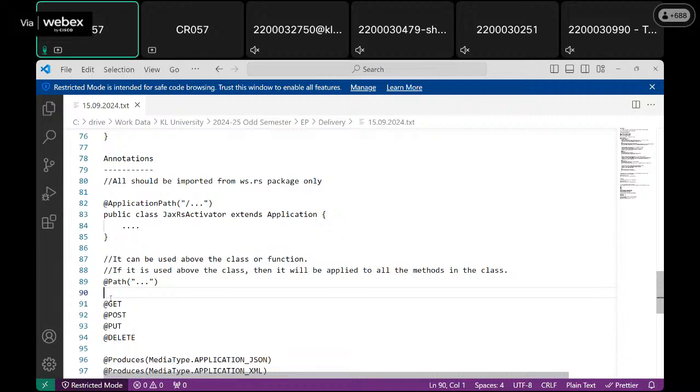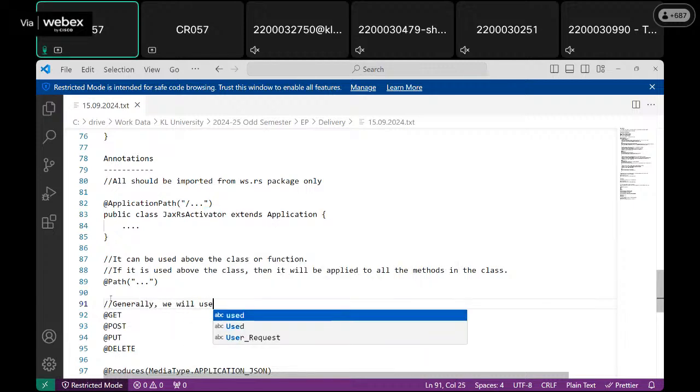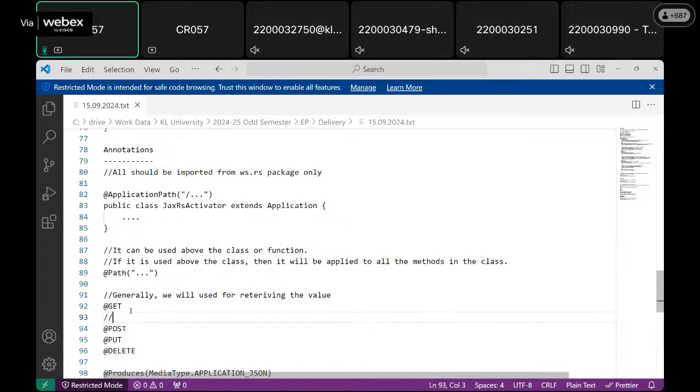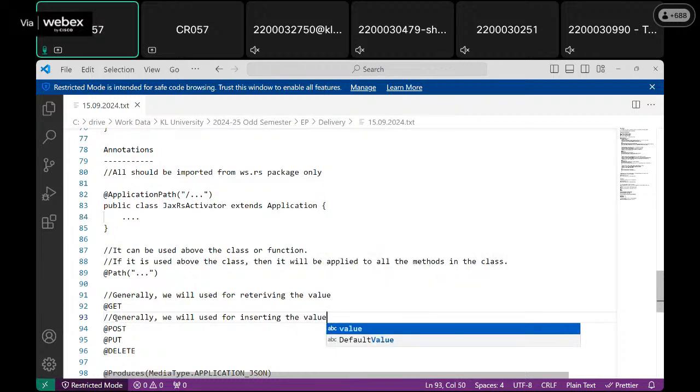Then GET, where will we use it? Generally we use it for retrieving the value. Then POST, generally we use for inserting the value.